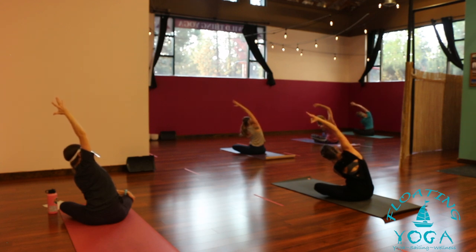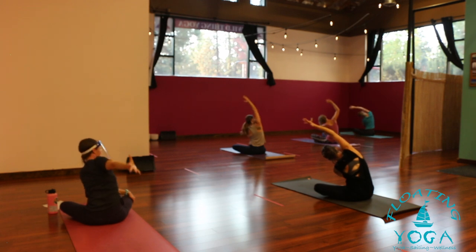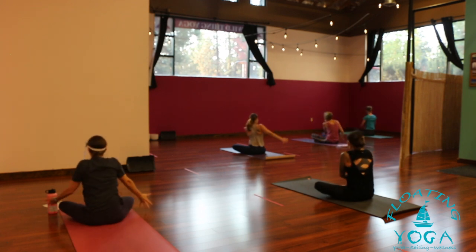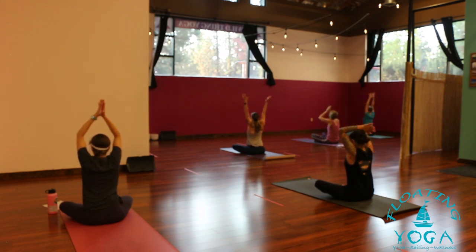And so you could think of this nonviolence quite literally, being gentle and kind to your body, but maybe also the way that you think, the thoughts that come up, the way you act toward others. And we'll slowly release. Bring it back to center, unwind arms to the sky, big inhale. Exhale, palms together in front of your heart.